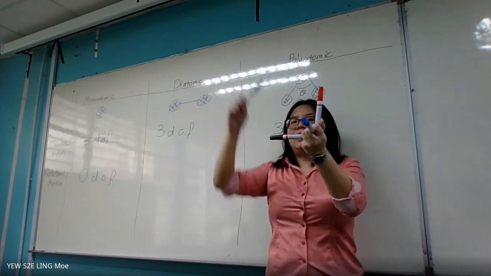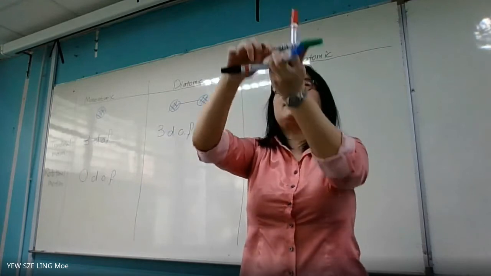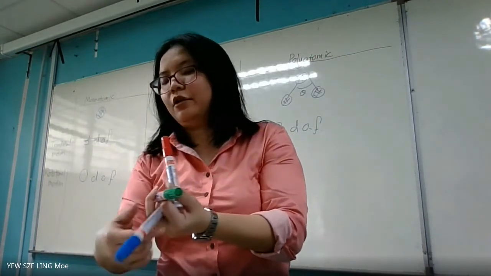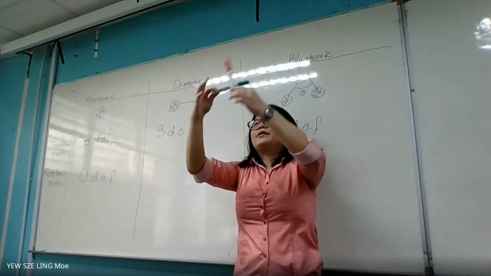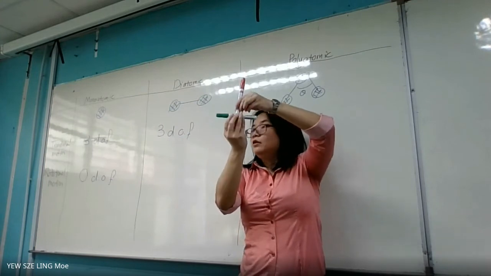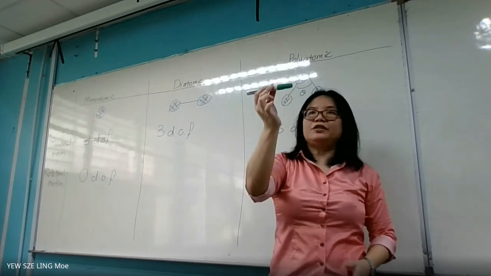Okay, so apa yang kita buat? Initially dia di origin. Sekarang apa yang saya nak buat? Saya abaikan 2 axis yang lain dulu. I'm going to ignore the other 2 axes. So this is how you place it. This is your y-axis. Now it takes the y-axis as the axis of rotation, so they rotate. So you can see it. Now you keep it, you still put it like this.